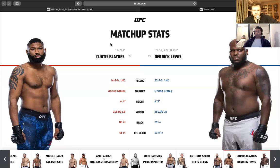And Derrick Lewis has gassed a lot before in the past as well. He's got quite a lot of criticism over that. So if someone who's 265 pounds takes you down 4 or 5 times, there's going to be problems with your power. So I think Derrick Lewis's only chance in this fight is to basically KO Curtis quite early on. Because I think once Curtis gets 3 or 4 takedowns and gets some ground and pound in, I think Derrick Lewis will be very tired after that.